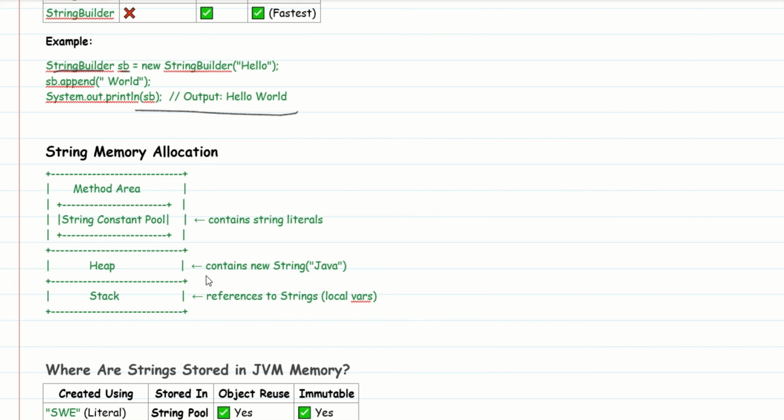Usually it maintains a pool of unique string literals, which saves memory by reusing strings with the same value. When you use string literals, as I mentioned, it will be stored in the pool area. And when you create with the new keyword, it will be stored in heap memory. Again, the reference will be stored in the stack.